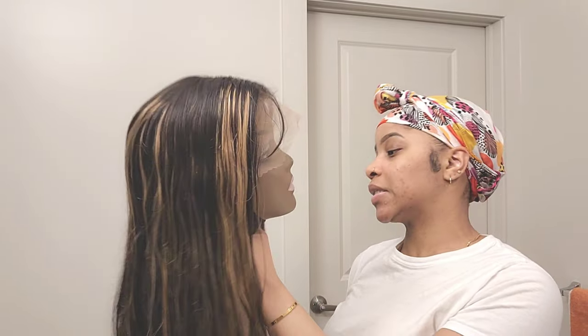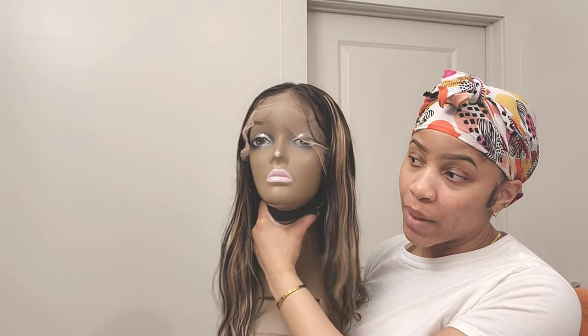I love this color. I love the highlights in it. It's so pretty. I'm on a highlight wave right now. I'm loving highlights.